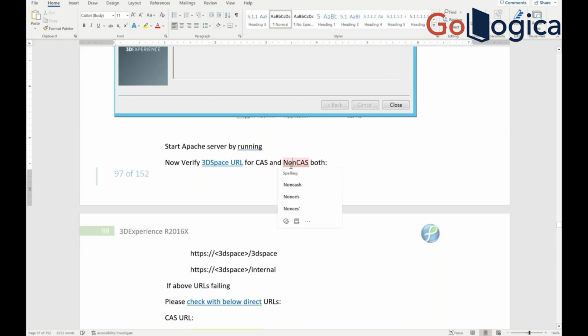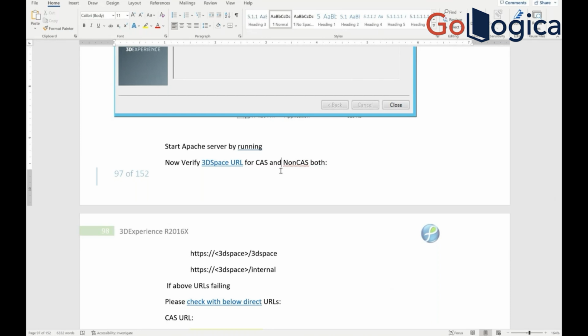The only difference is we only share the cache URL with business users, all the clients and all, and the non-cache one is for developers. Because when you try to debug the application for non-cache, logs will go to that machine only, because you are running like 8080 local with the machine name, so you know where the logs are going. But if you're working with the cache URL, you just have the URL with you, but you are not sure which application it's going to because it's load balanced. There might be multiple applications behind, so tracing the logs is very difficult. So in those cases, the non-cache application helps you for development purposes.